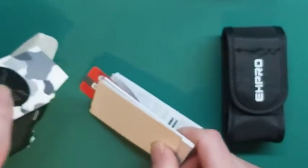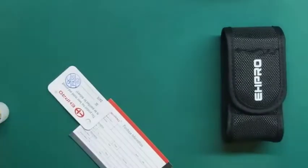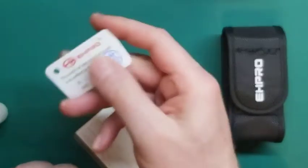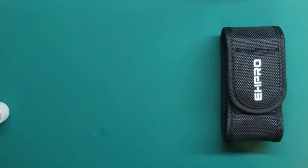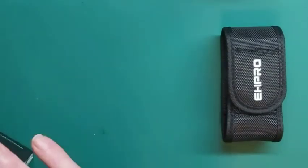It comes in this lovely baggie. It comes with some paperwork — for example, an instruction manual, which I actually used. I'll tell you in a minute why I was forced to use that. I had to put my entire manliness aside and use an instruction manual. We also have a quality control card, which doesn't mean anything. Battery safety cards — not only one, but two. You can never have enough battery safety. And then EH Pro's purchase information and warranty terms. To be quite honest, I'm not even sure EH Pro is still around. I haven't seen new stuff from EH Pro in ages.